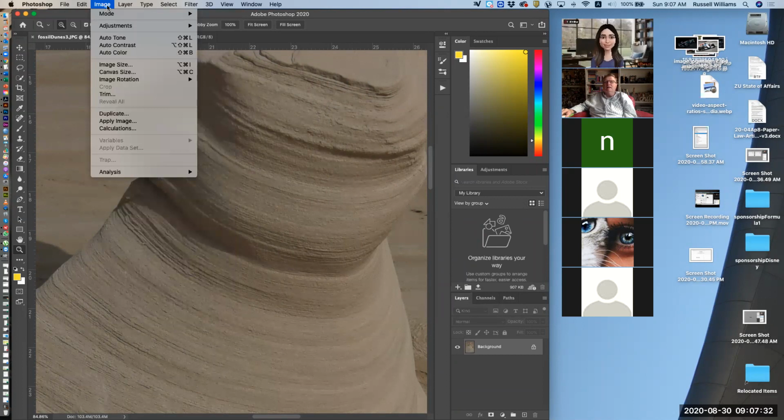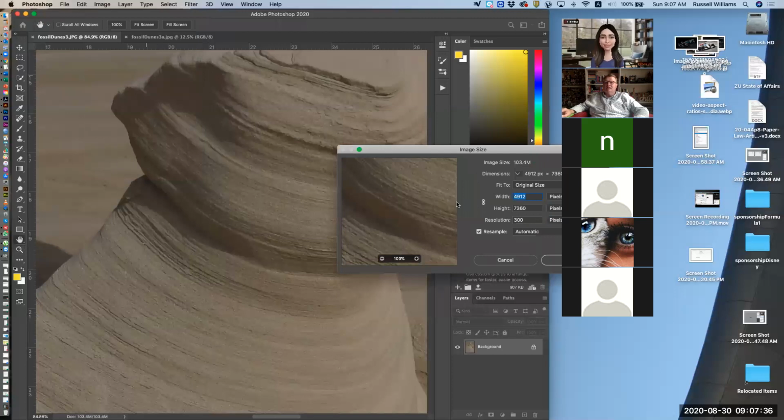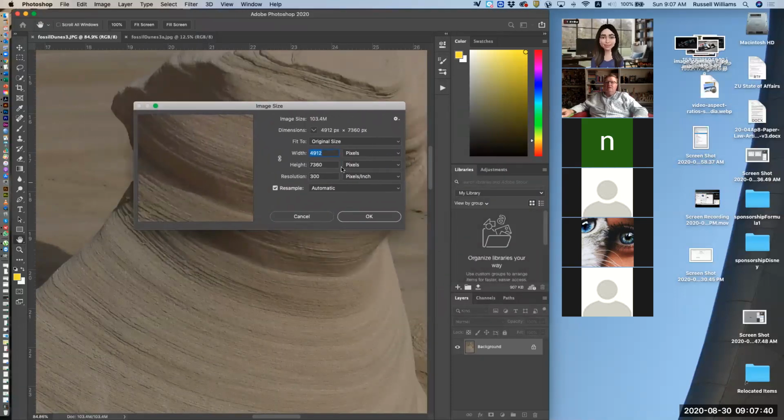So we can look at image size, and the image size is, so this is measured in pixels, okay? It is 7,360 pixels high by 4,912 pixels wide. You won't have that measurement in Illustrator at all.